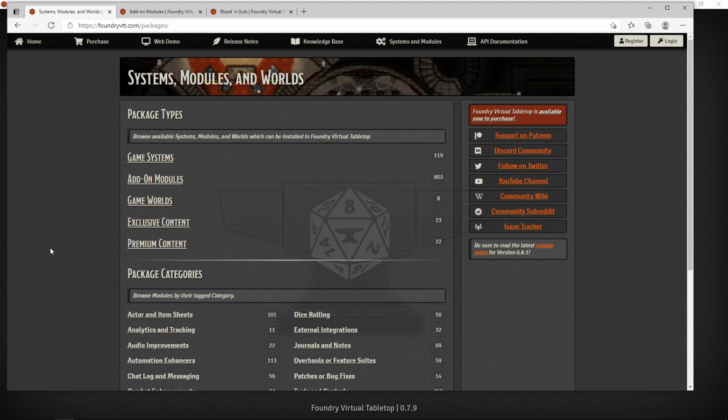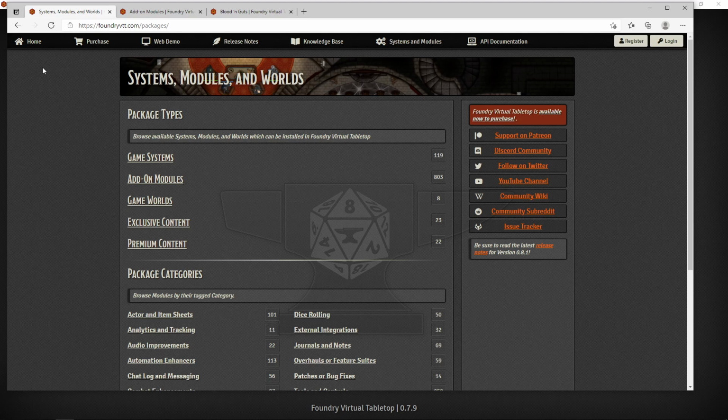Some modules can be buggy, but most of the modules on the Foundry website are checked and have been verified that they work. Well, mostly. And they can be a great addition to the vanilla module, so to speak. So let's take a look at some of the stuff.